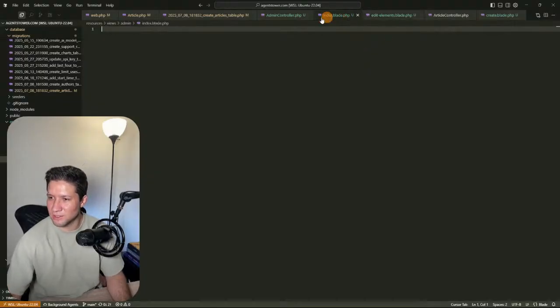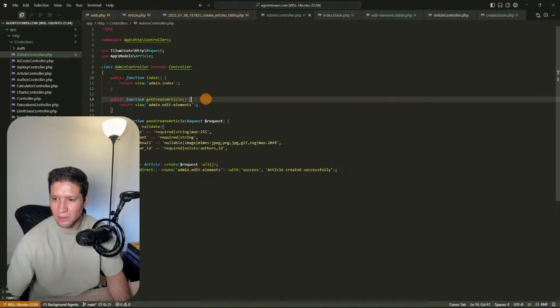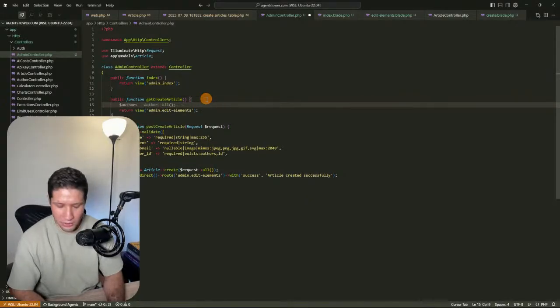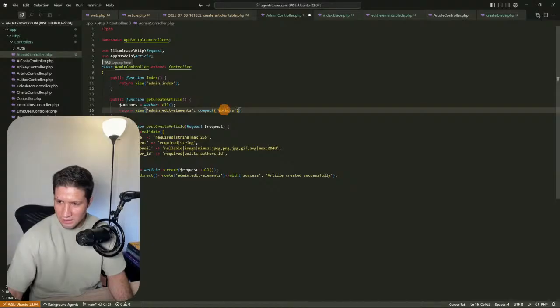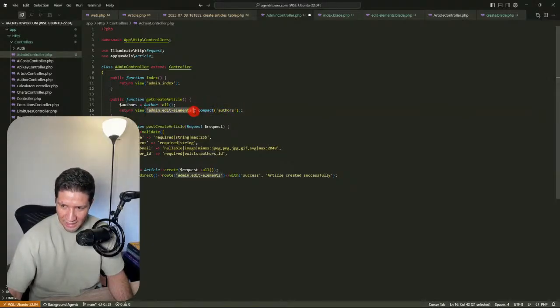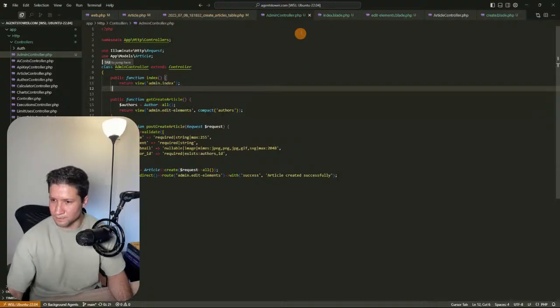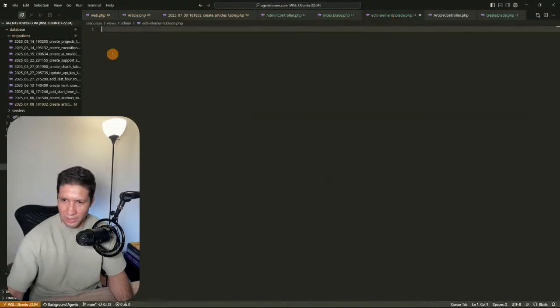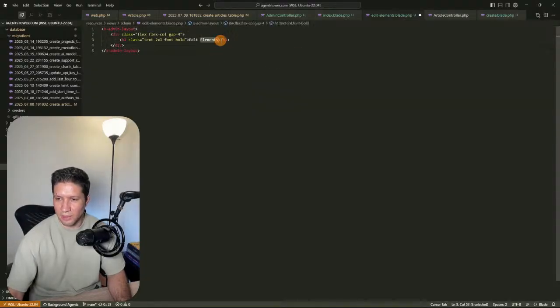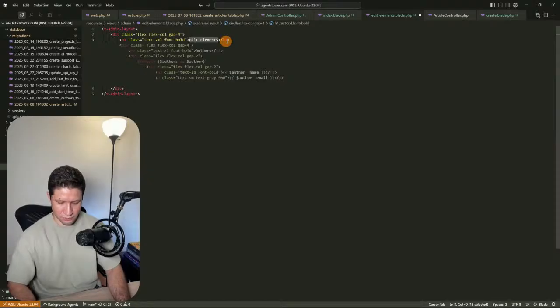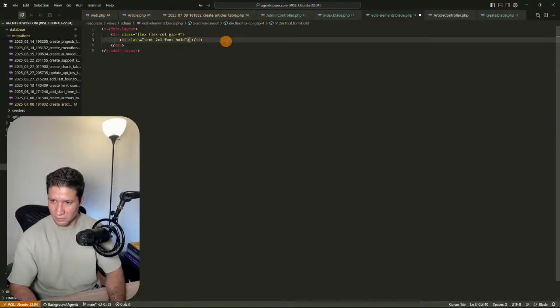So let's go to admin controller, get create article. Okay, so in here, the normal way to do it is get the authors and then send the authors to this layout. So if I go now to edit elements and I use the admin layout, and I'm going to make, so this is going to have a title. So this is going to be the title.